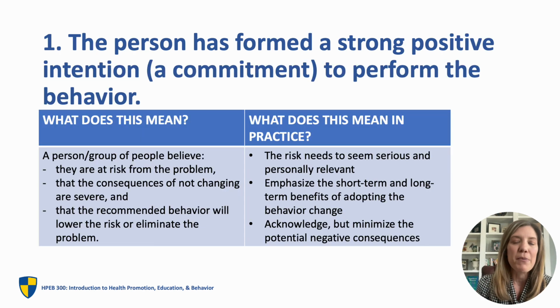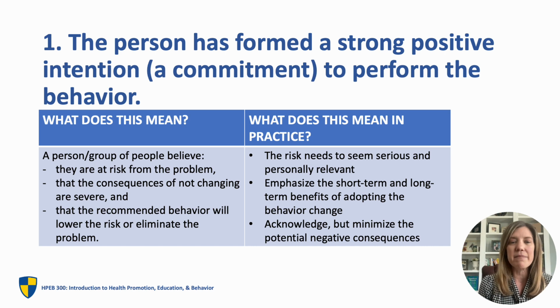Number 1, the person has formed a strong positive intention or a commitment to perform the behavior. So what does this mean? That means that person, to have an intention, to have a commitment, has to really believe that there's a risk for this problem to continue, that there are consequences of not changing this behavior, and they see it as severe, and that the recommended health behavior will lower the risk of this problem continuing.